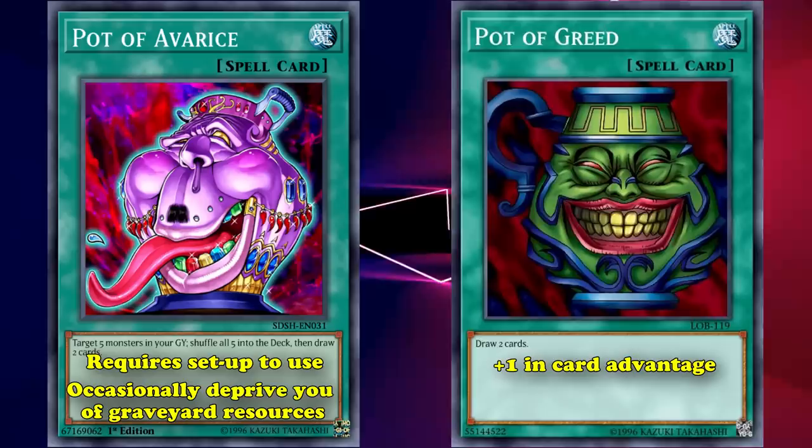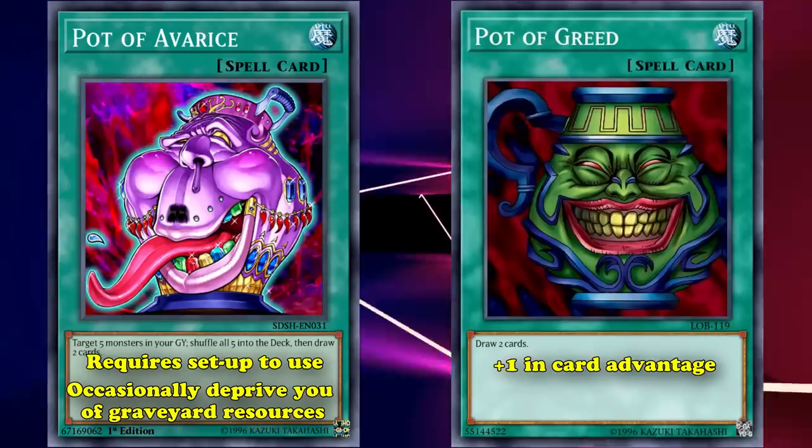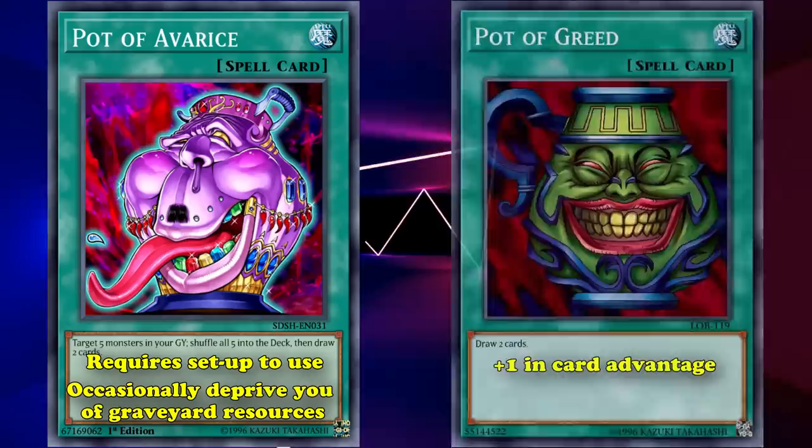In slower formats, this wasn't too much of an issue, as duels usually lasted much longer, meaning it was a lot easier to get the required setup in order to activate Avarice over the course of a duel, allowing for multiple strategies to take advantage of it. So much so that Pot of Avarice was banned in 2014, only to come off the list completely in 2020.